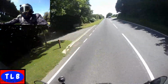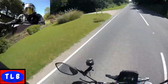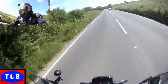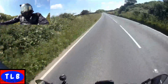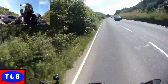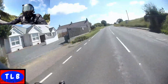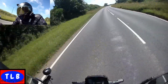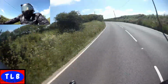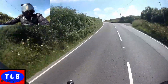So I'll drop it back into 4th and we can see how it reacts. So in fourth gear, you're pulling 5,000 revs. There's a bit of bounce in the mirrors, but you just pull it back and away it goes. Quite good engine braking for a 4. I hope you're getting a bit of this audio. So in fourth gear, you can give it a bit of a thrash. Takes you up to about 70.